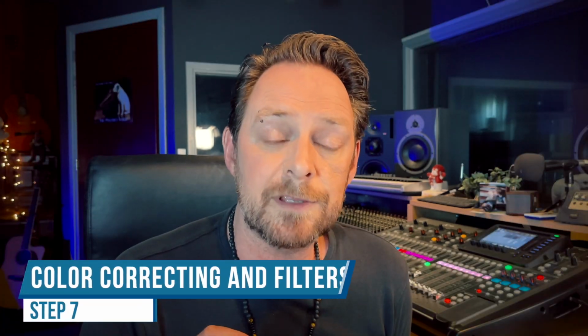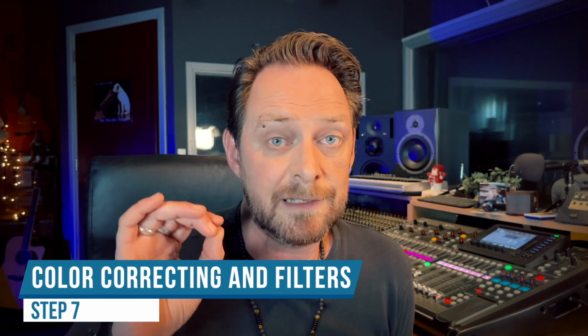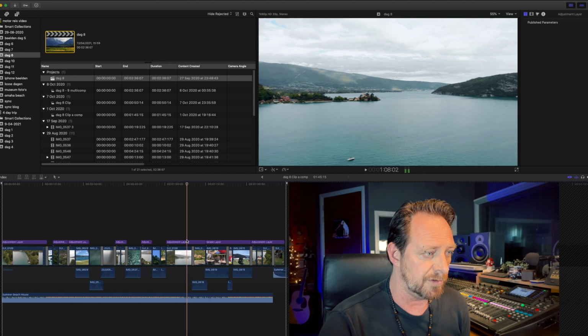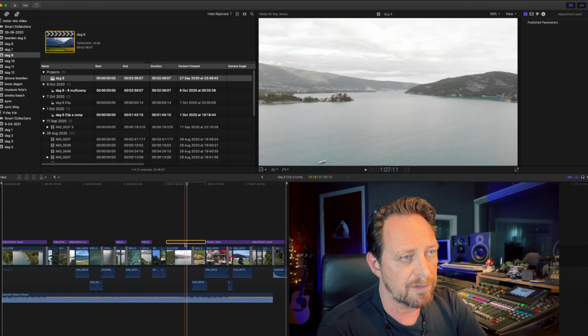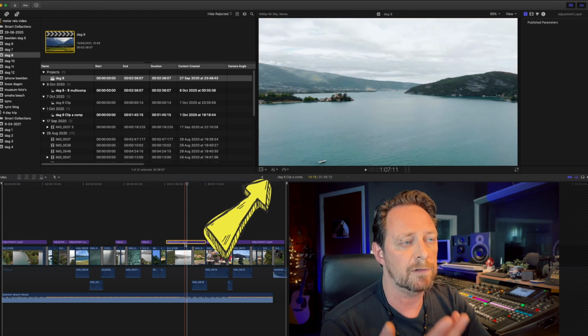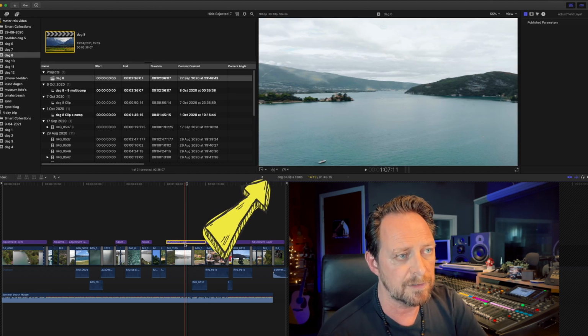The next step is the color correction. I do this as one of the last steps because it will slow down your computer. When I'm working with color correction and put all the filters on, it is very hard to play the video smoothly. That's why I check the video in the step before. If we see this shot here, now it is without color correction. So this is how it looks from the camera. This is how it looks when I'm done with it. You see the difference?